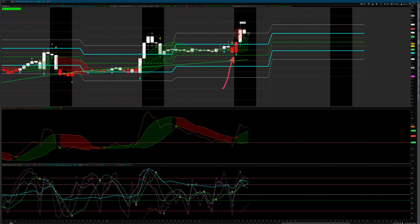We got PPS buy signal. We almost kissed 230. The high was 230.01. You're very close. 230.09. And then your last target up here will be 234. And so far the hourly is looking good. You're kind of hanging out at Wednesday's high, which is 227. You're kind of just dancing there.